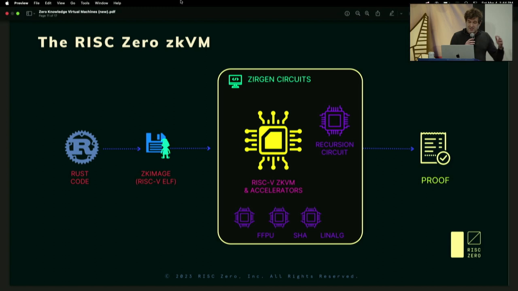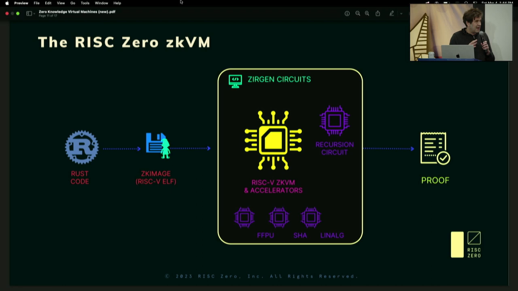So you compile the code down, you get an image, and then you hand that binary to the actual zero-knowledge virtual machine, which then executes that program inside the VM. That results in a zero-knowledge proof that you can then show someone, allowing them to verify that you correctly executed that code from that particular binary. So it allows you to prove arbitrary things to people in a very developer-friendly manner, right? So I think this is a super useful fundamental technology.